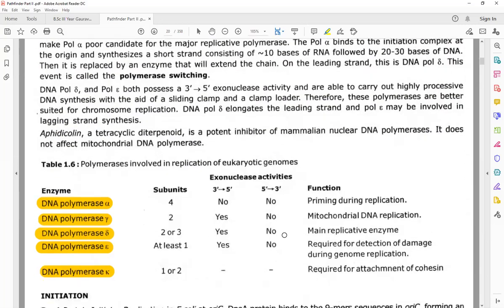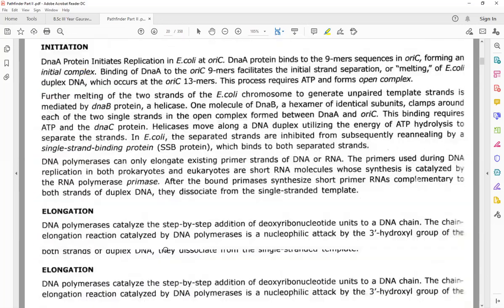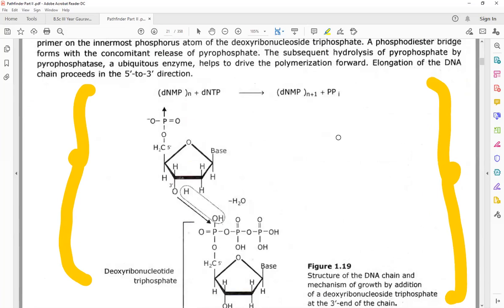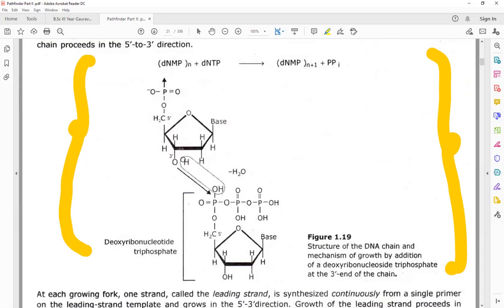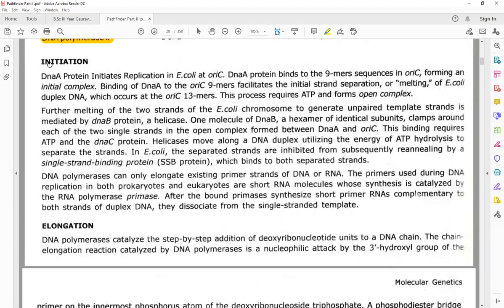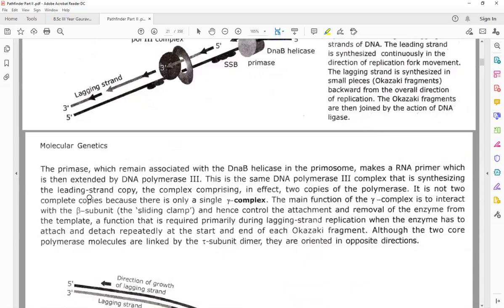Okay, this is all for today. Hope you enjoyed the lecture. We will continue and finish this process. The entire mechanism has been illustrated in the animation that has been provided to you, showing how the incoming nucleotides are attacked by the oxygen atom, and it will attack the innermost phosphate in a nucleophilic acyl substitution reaction. We have finished elongation, and would be finishing initiation, elongation, and termination.